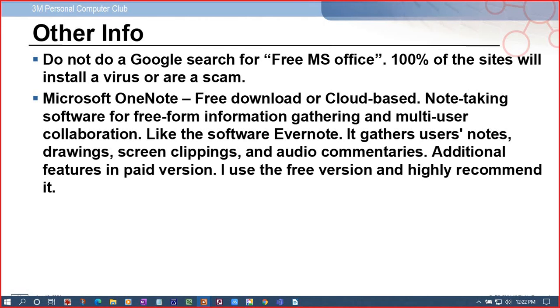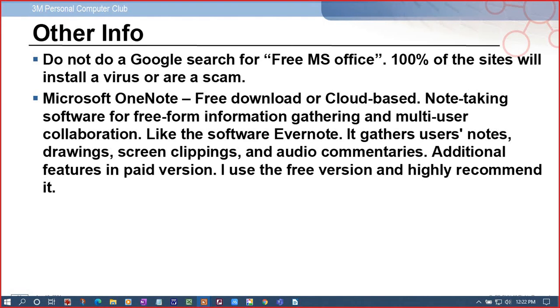I'll also mention I really love Microsoft OneNote. I load it locally on my laptops, desktops, and phones. There is a free download, or you can use it cloud-based. It's great note-taking software, free-form, for gathering and multi-user collaboration.